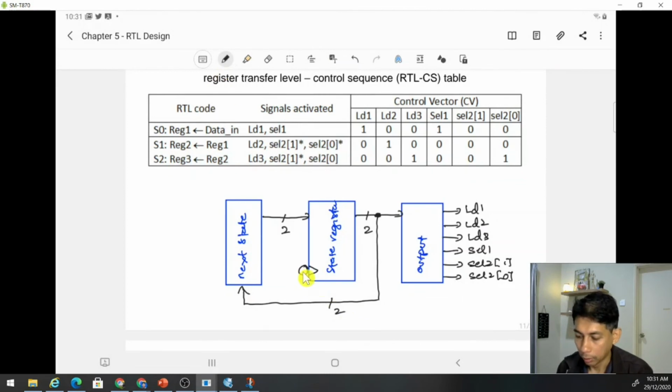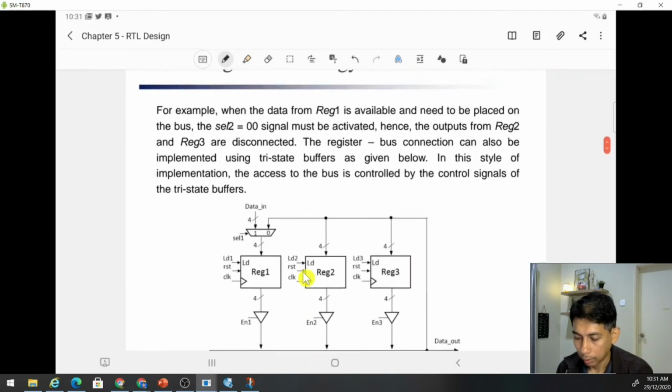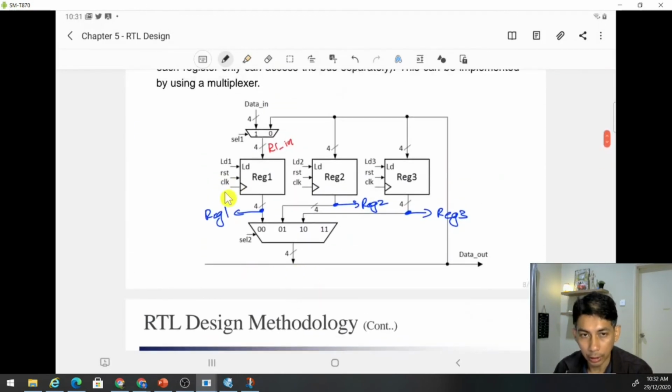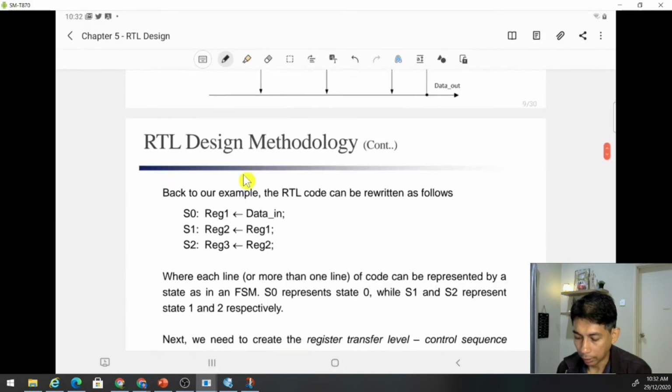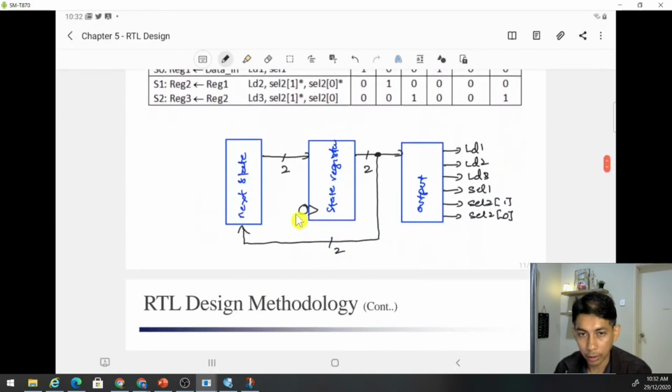You will see here the register is using positive edge, but in the finite state machine here I will use negative edge. Why? I will explain later. All right, why I use negative edge here. And also we have the reset signal, which is positive edge also. And this is the circuit that we want to create.